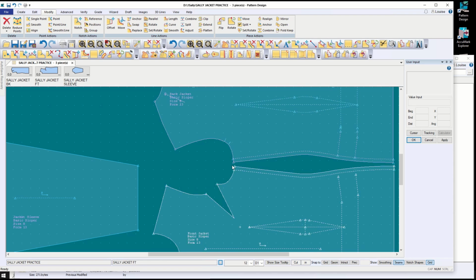So I'm going to lower it an inch, but depending on how low you want the armhole on your jacket, you might want to lower it more, because I'm lowering it a 1/2 inch to get it where I want it to be, and then another 1/2 inch to lower the armhole. But we're also going to be raising this shoulder a 1/2 inch and this one a 1/2 inch to match with the shoulder pad.